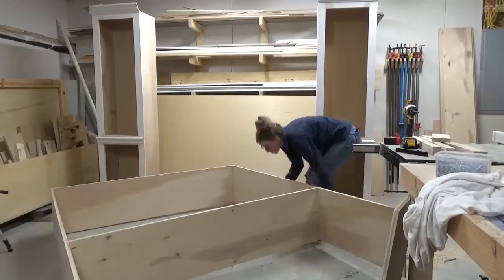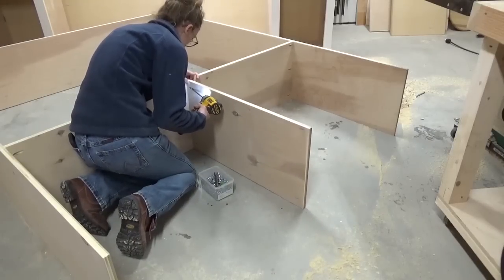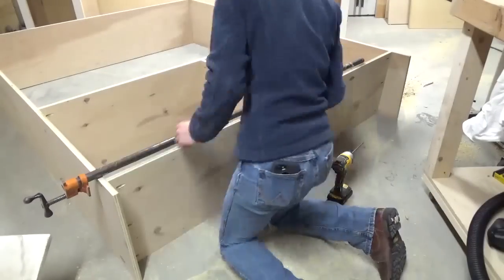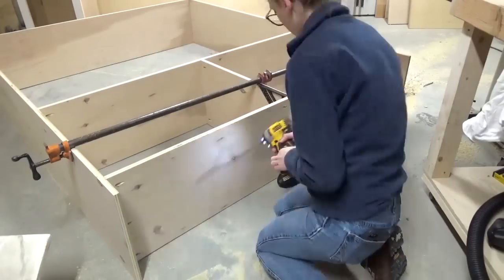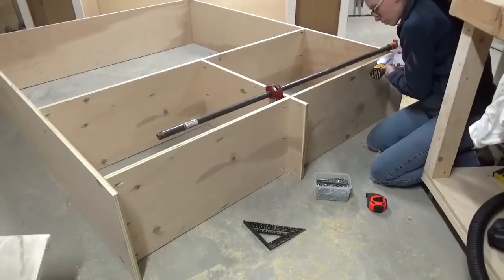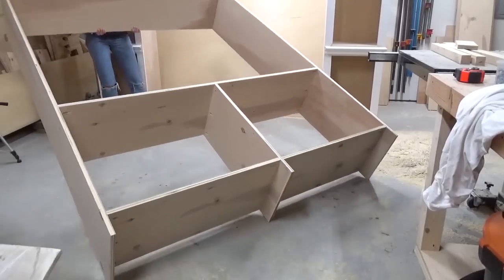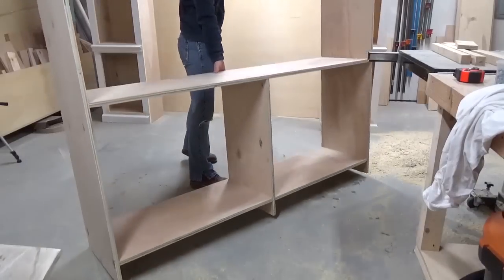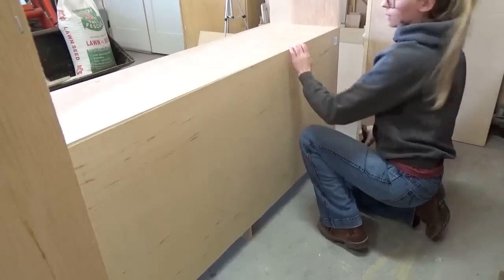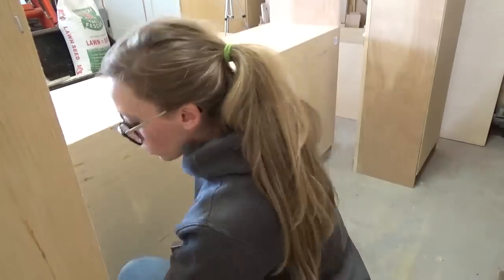Since this cabinet was so huge, I had to assemble it on the floor and maneuver it around between my husband's tractor and my workbench — clearly I need a bigger shop. Once the cabinet carcass was assembled, I stapled the back onto the bottom cabinet portion. If I put a back on the entire piece there would be a seam, and I just didn't want to deal with a seam, so I only put a back on the lower portion. Once we got it in place in my parents' living room I don't think it's noticeable, but if you wanted to put a backer on the whole thing, feel free.